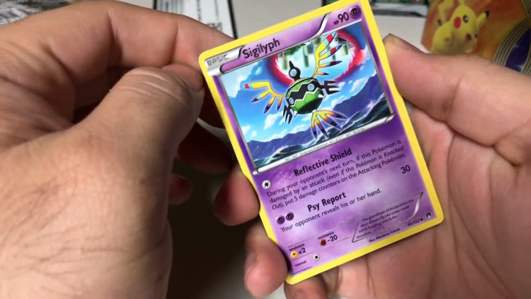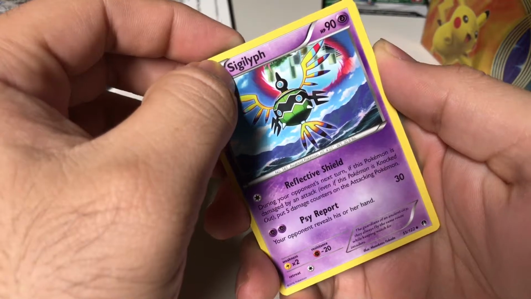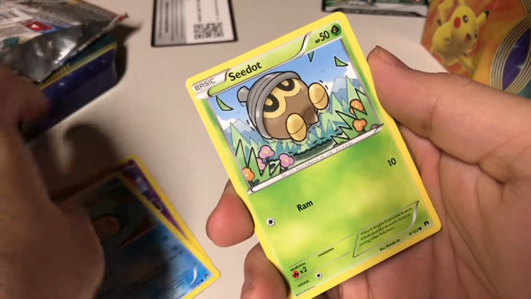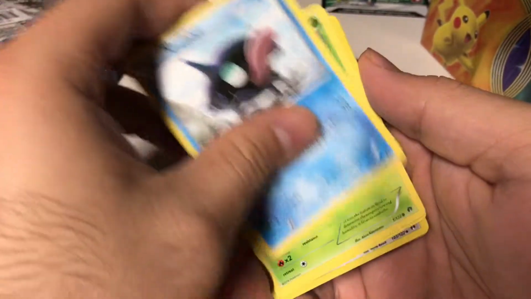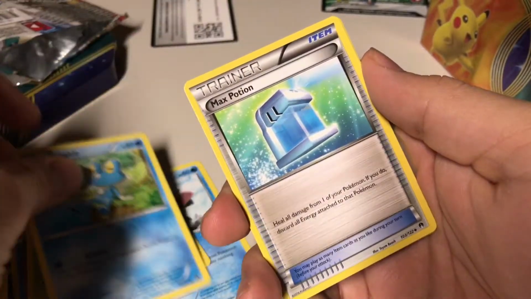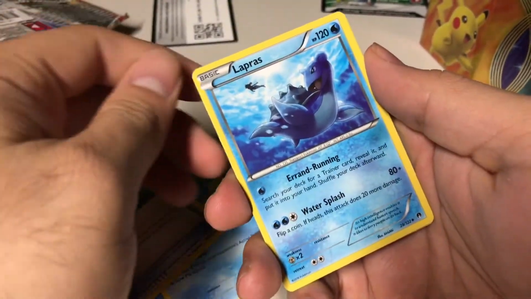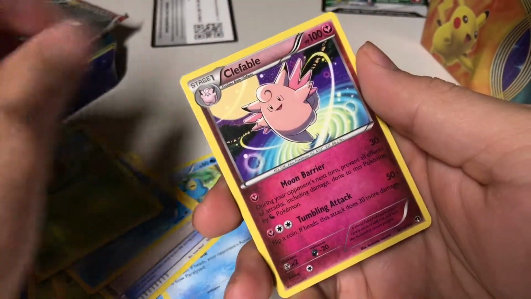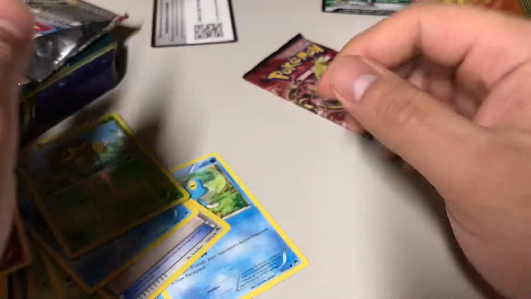We got a Sigalith. I don't know how to say that one. Tempole. Seedot. Shelder, Chikorita, Froakie, Max Potion, a Lapras, another Seedot, and a Clefable to go with our Clefairy.